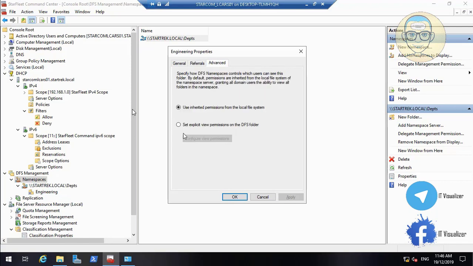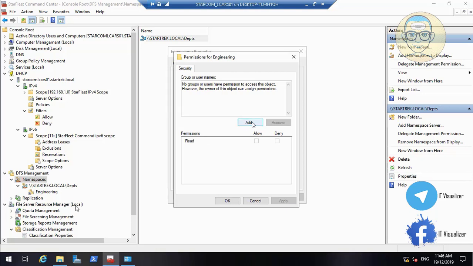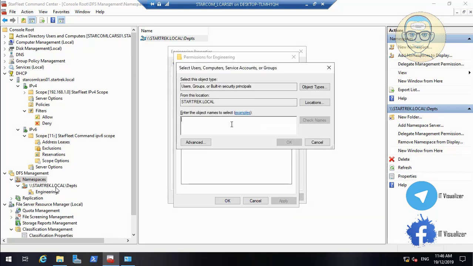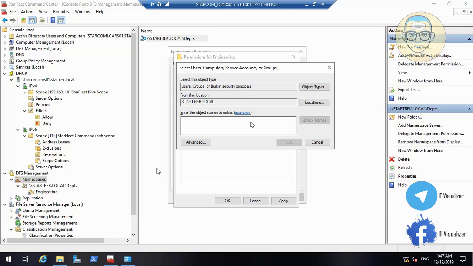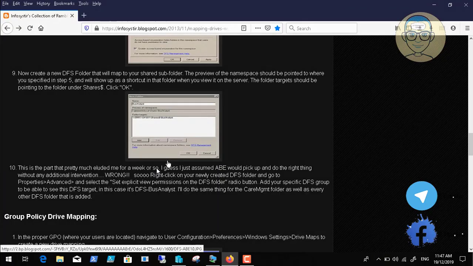So here we will tell it to explicitly view permissions and configure. The only ones that can see the engineering pointer that points to the engineering share is the engineering team. By doing this I restrict the engineering folder to the engineering team only, because remember the Columbia ship contains a lot of folders, not only the engineering folder. So here I will add the engineering team.